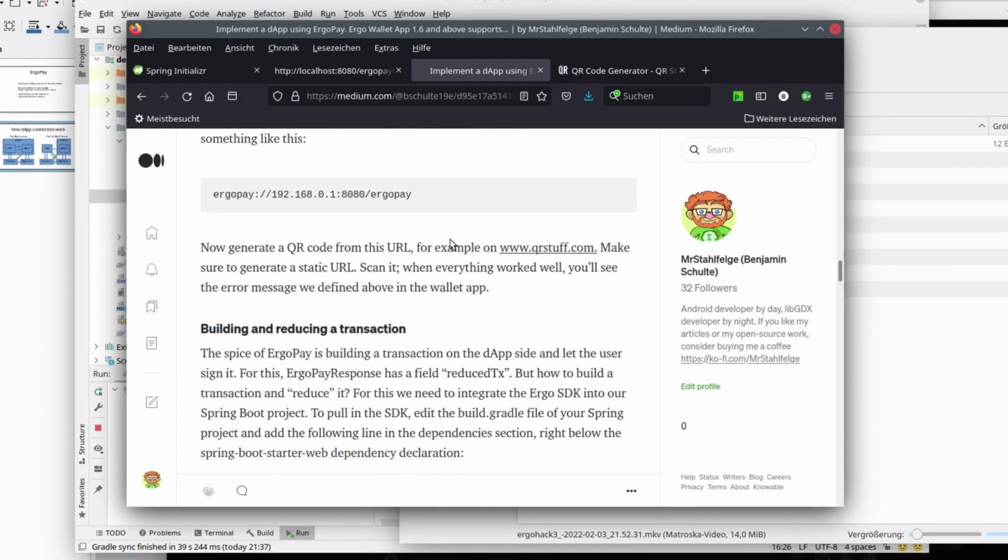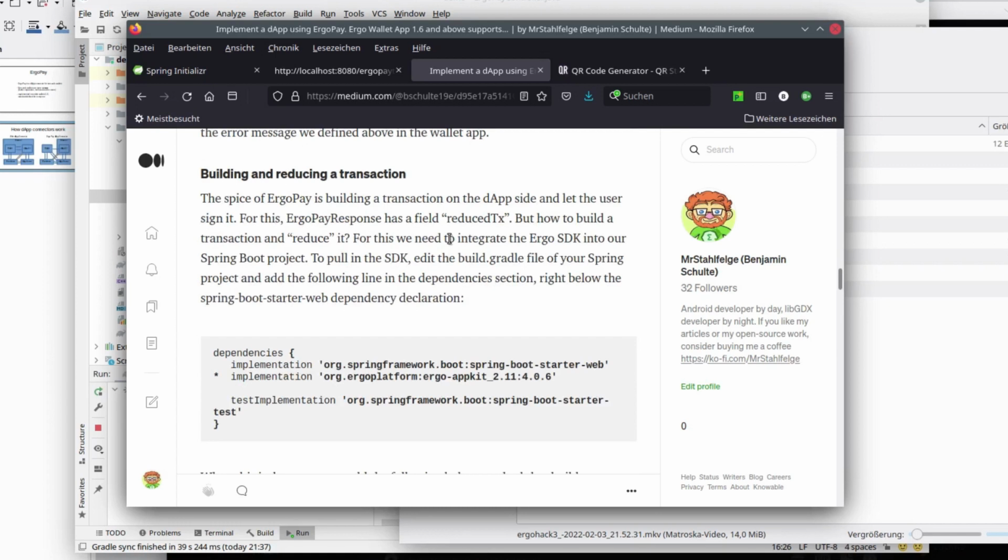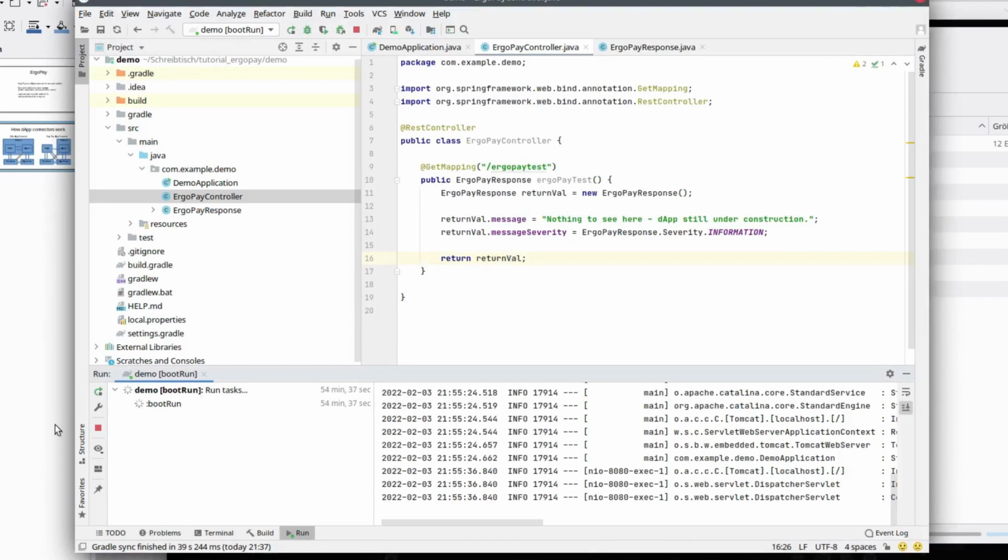So in order to get AppKit working in our Spring application, we have to declare the dependency. I will copy the needed phrase for Gradle and go back to IntelliJ.